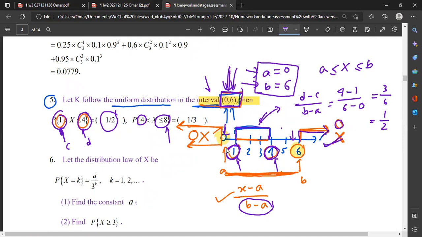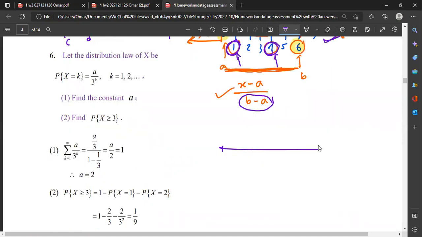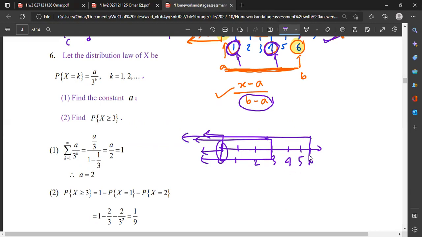Like when we calculate some number here, some distribution, so 0, 1, 2, 3, 4, 5, 6. You will see that sometimes when we calculate 0, we consider this part. When we calculate 3, we consider this whole part, okay? And when we consider 6, we calculate this whole part, okay? I'll give you some example later on. We have some homework here, okay?